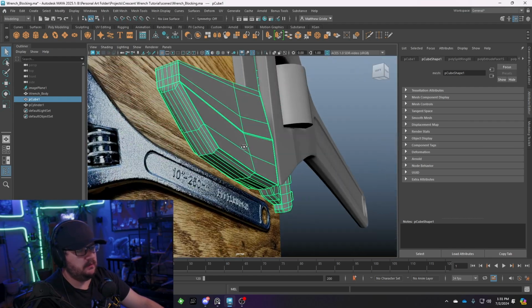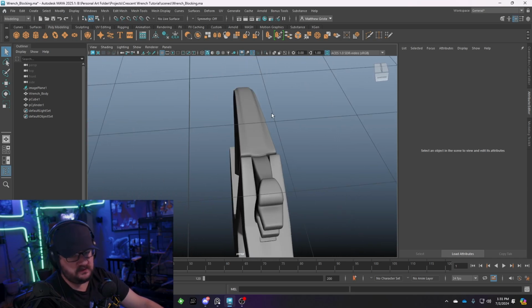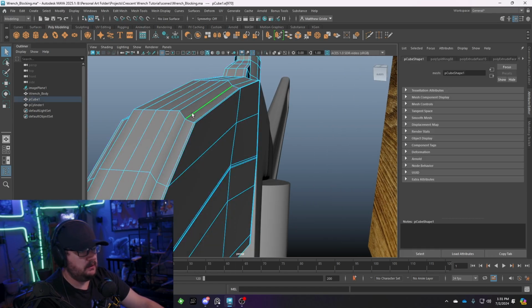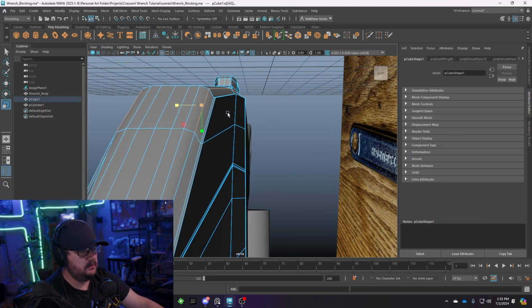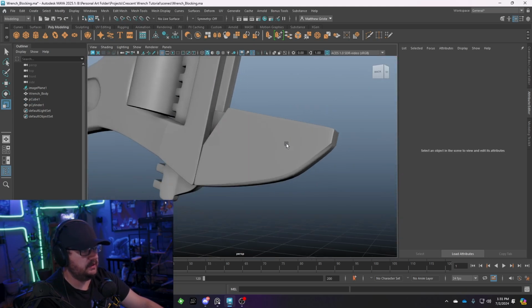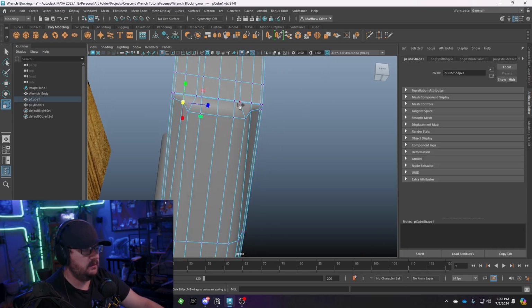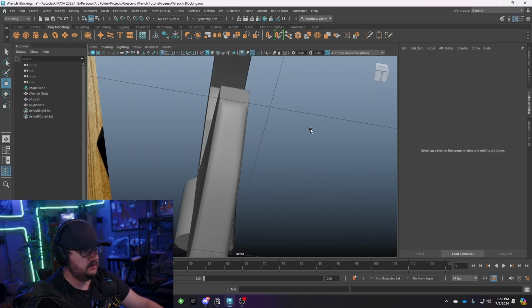So we're looking at this now. The only thing I'm not liking here is when I smooth this, I'm getting a little bit too much detail there, and I don't want that so much. So we're going to work on smoothing that out real quick. We're going to grab these edges here, and we're just going to move them up a bit and move them out a bit. That should give us a little bit of a smoother look. Yeah, like that. A little bit of pinch up here. We can do the same kind of correction. We'll just scale them out, pull them in, and make sure that that's still looking fine. Yeah, it's looking pretty good.